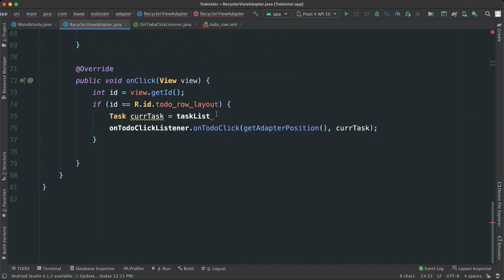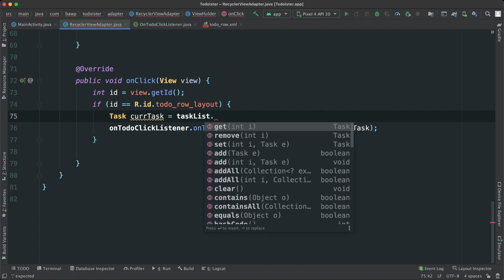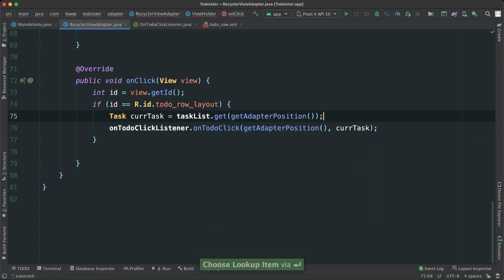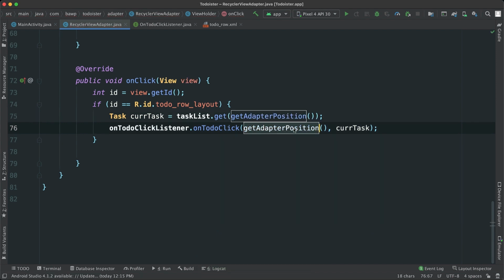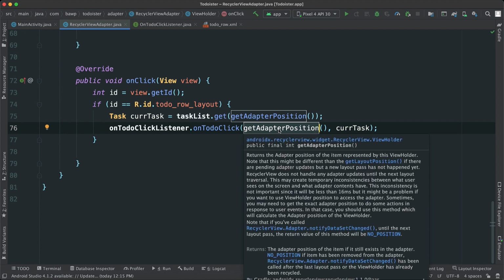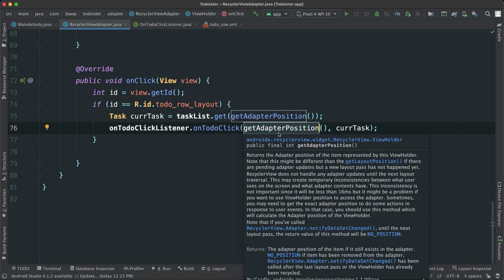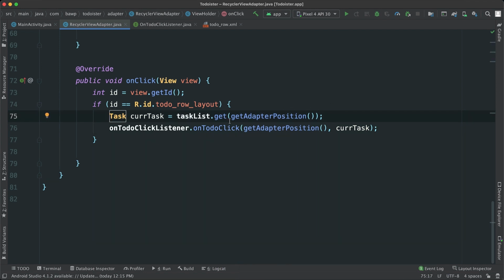Okay, so we're going to use it to say dot get and pass what? The getAdapterPosition as such to get that object. Now, you could say, well, because we are passing the getAdapterPosition, once we get that adapter position, we can go wherever we're going, we can actually invoke that and do something similar like this and get the actual object. Why are we passing this object? It's okay at this point. You will see later why we're even passing that object instead of just stopping here at the getAdapterPosition.